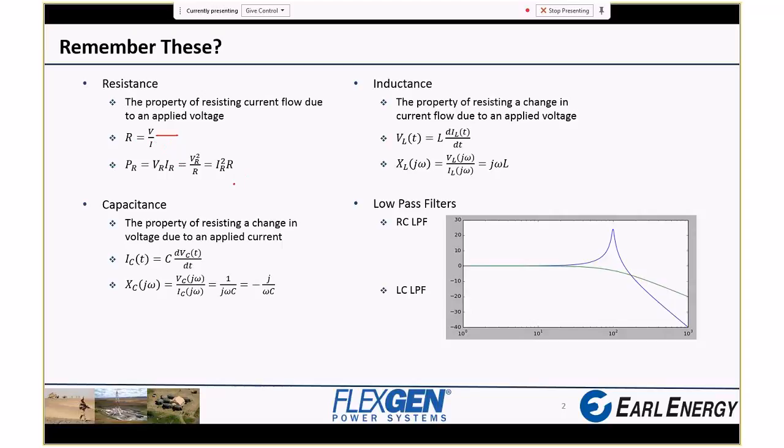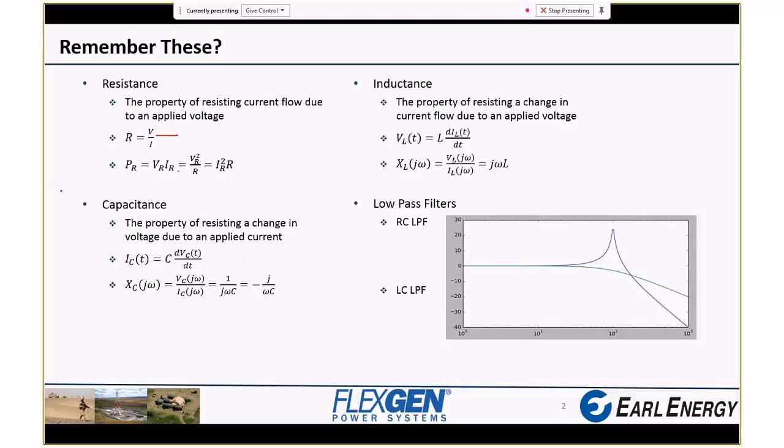And just as a reminder, the power loss in a resistor can be found from the fundamental equation: power is voltage times current. But that can be arranged with Ohm's law to see that the power in a resistor is proportional to the square of the voltage over the resistance, or the square of the current times the resistance. You'll see these terms in some simple equations as we get into AC power and other things later.